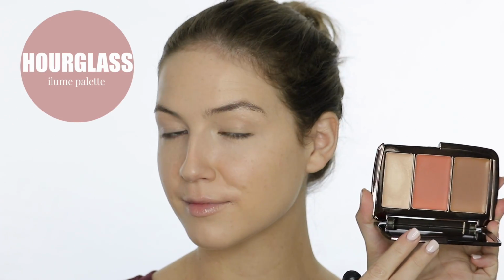And then for around my nose area and also those areas around my mouth that were really chapped, I'm using the shade Canelle, which is pretty much the same color as my skin tone right now. And this is just a great way to, again, go in and add a little bit of extra coverage without painting your face up too much.